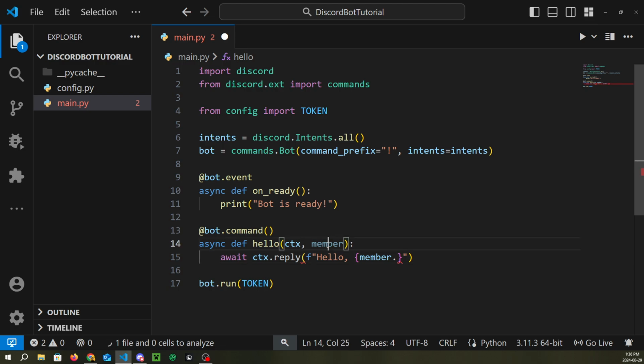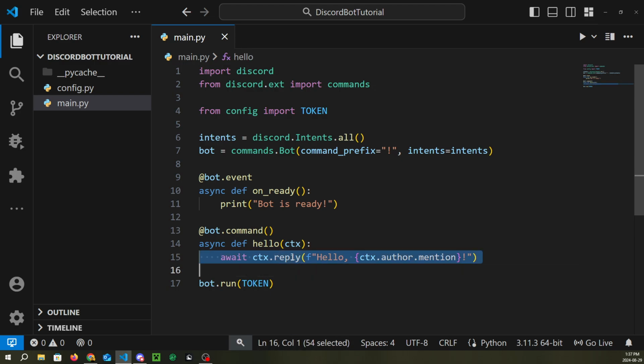Actually, I don't think member would work here. We're going to mention or ping the author. ctx means context, and reply is going to be the attribute. It can be either send, reply, and many other ones. I'm going to do reply because the bot's basically replying to the person who sent the message.